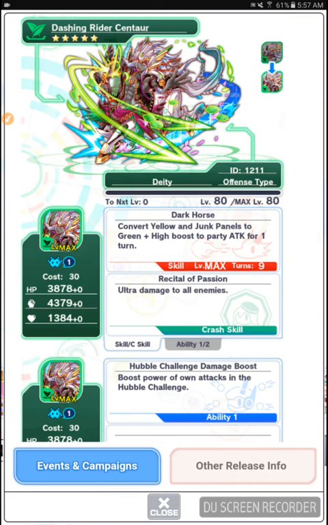which means that it can be used in a lot of the Tower of the Queen levels, and the skill is convert yellow and junk panels, which also makes it useful for Tower of the Queen, to green, and high boost to party attack for one turn. So you can use it on an off turn, as in a turn that's not yours.